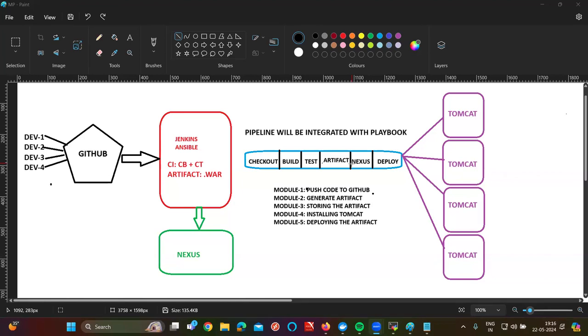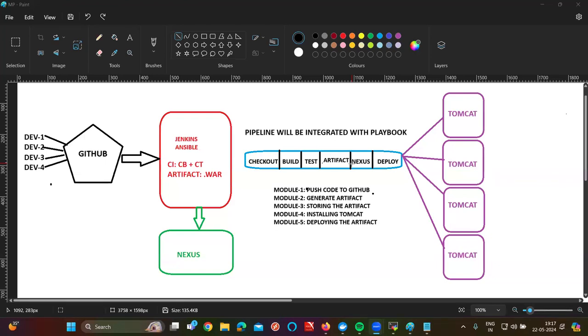Okay, I'll ask you a question. Guys, listen to the question here. Currently, we are deploying on all the servers at a single time. But in real time, first of all, you are going to deploy on which environment? Initially, you need to deploy the code on which environment? First of all, how many environments do we have? Four. What are those? Dev?